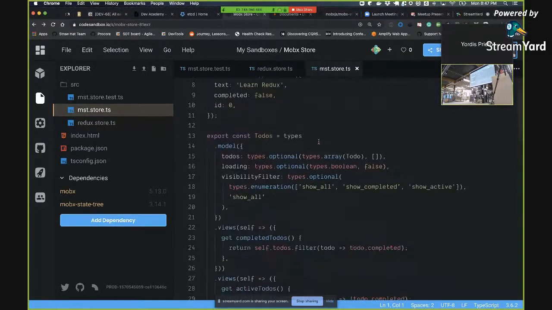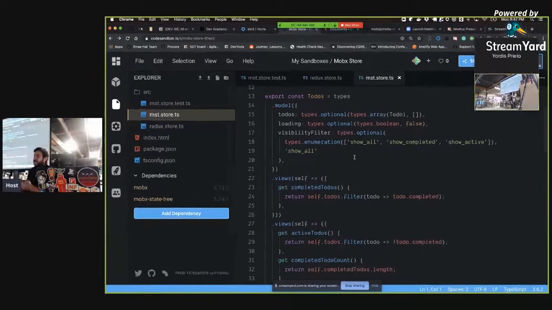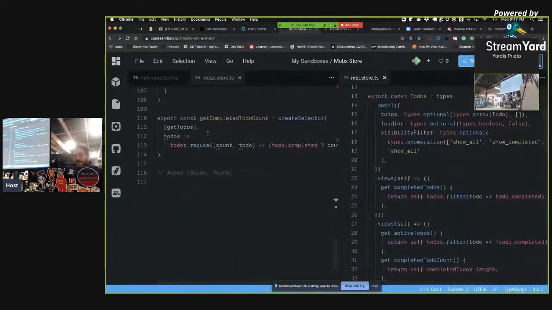Why I love Movex. And at the end of the day, it's almost the same code, but it's a different experience. With Movex, all you need to understand is 3 things. The model, the data structure you're working with; the views, which are the projection of that data structure or the computed values; and the actions, which are how you mutate the data structures. That's it, 3 concepts. I think out of 8, not dealing with Sagas and Thunk in the conversation, that's a lot of things to deal with. So let's actually do a comparison side by side. If this allows me, yes, thank you. All right.